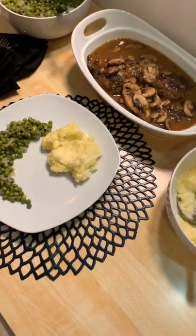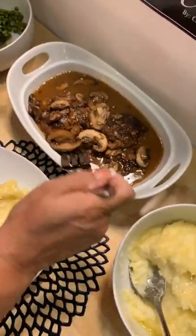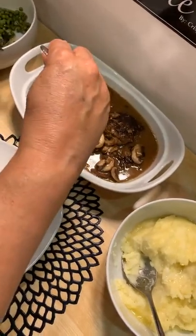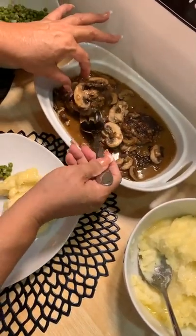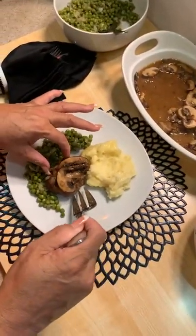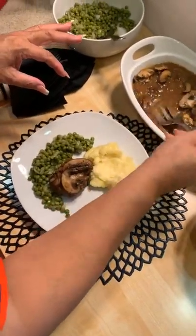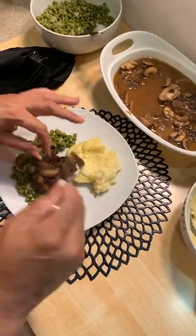Dad, I'm getting me one of these beautiful pieces of Salisbury steak here. I'm gonna get me some mushrooms on it. And I'm gonna get it up and I'm gonna get it on my plate. You can have one, you can have two. It's totally up to you. I love the mushrooms.